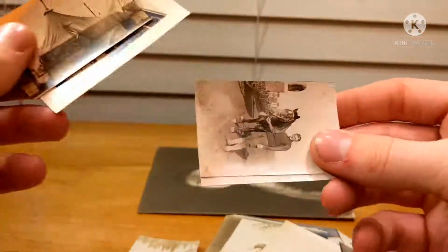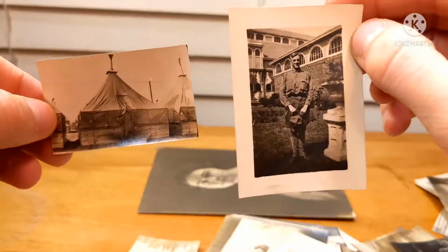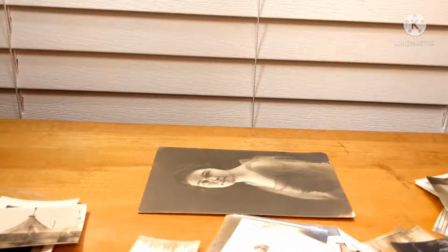Again, these two were the ones that really stuck out to me. So, a neat little World War I photograph collection. Alright, so I'm going to get this pile of photos cleaned up, and I'll see you guys in a minute. Alright guys, and I'm back.